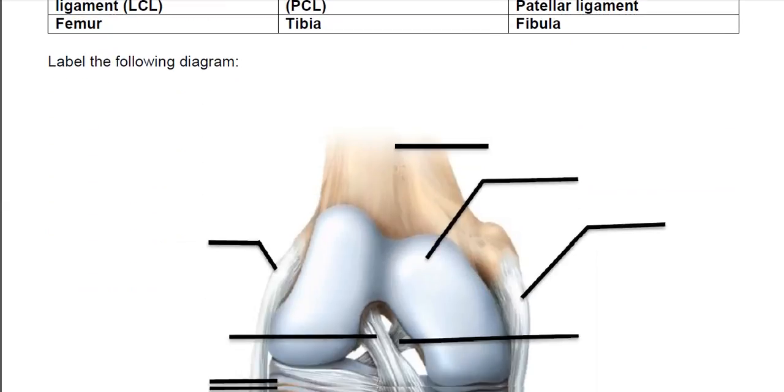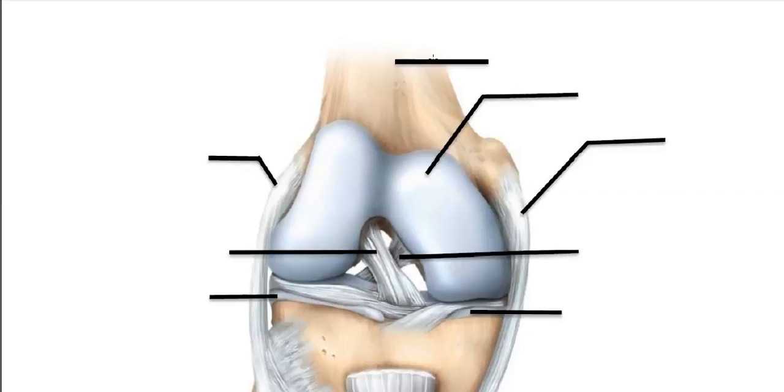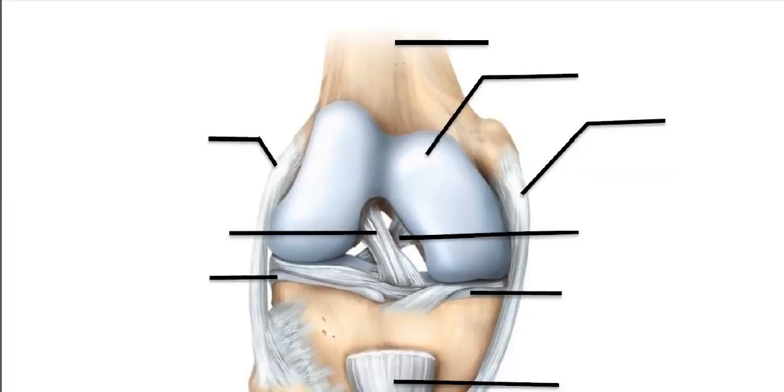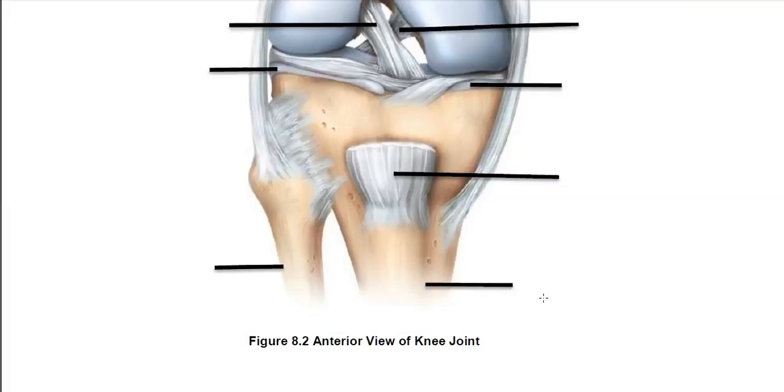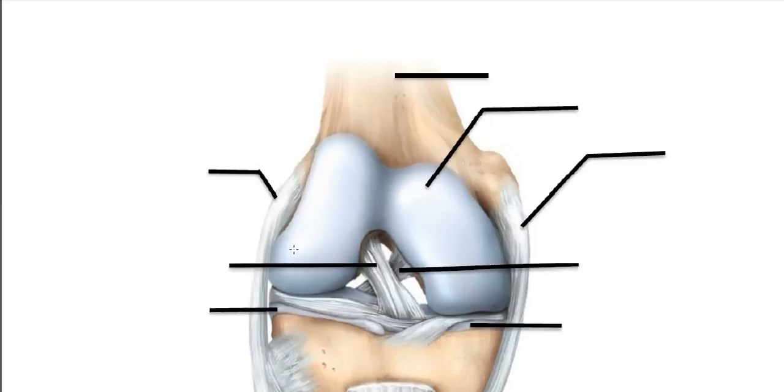Second diagram is a little more complicated, but still not all that bad. So this is the knee joint. And so up here we have the femur above the knee, and then down here we have the lower leg bones, tibia over here, the larger one, and the fibula over here, which is the smaller one. So let's come on back up. This large thing here is the patella, and then we have two ligaments, one on either side of the knee, that really kind of hold everything in place here.